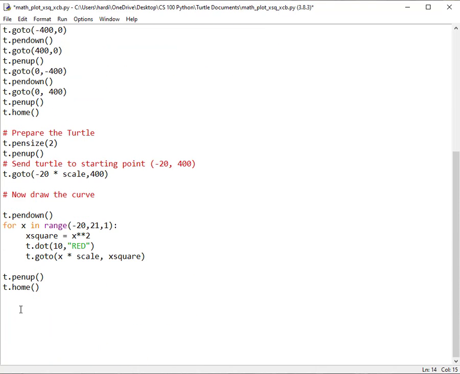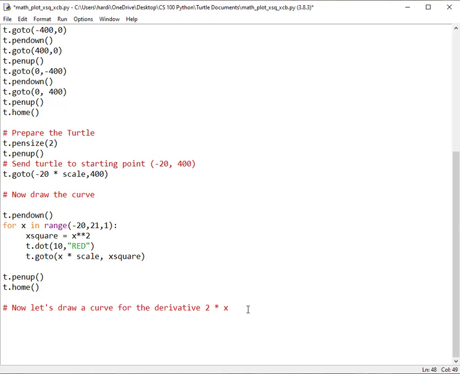Before we stop this example, let's also go ahead and plot something else here. Let's take the derivative of x squared. We know that's a really simple derivative, isn't it? It's just 2 times x. And then let's plot it as well. So I'll make a comment here to that effect that we're going to do that. So I'll just put that in right here.